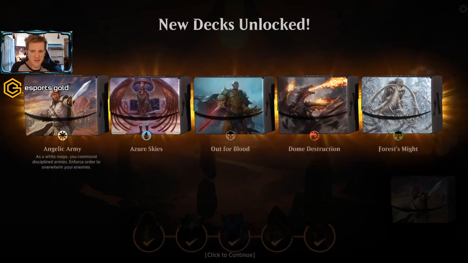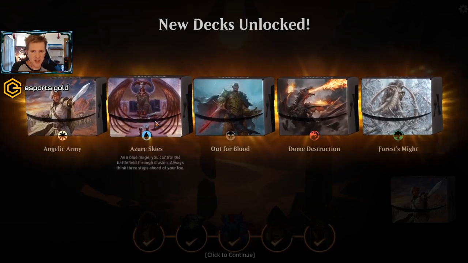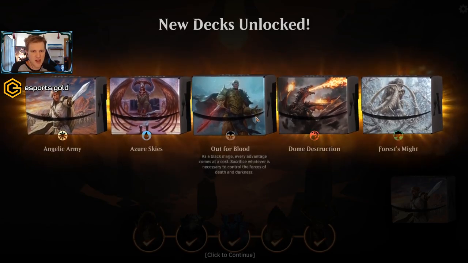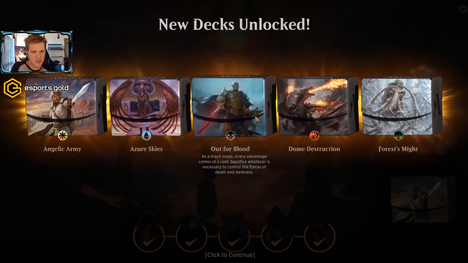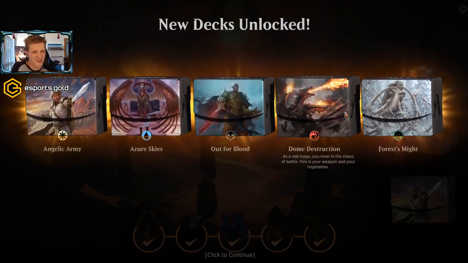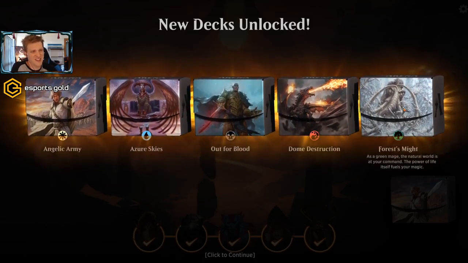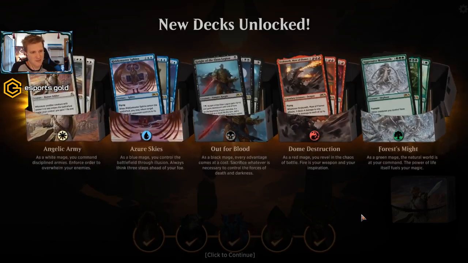Angelic Army. As a white mage, you command disciplined armies, enforce order to overwhelm the enemy. As a blue mage with Azure Skies, you control the battlefield through illusion. Always think 3 steps ahead of your foe. As a black mage, every advantage comes at a cost. Sacrifice whatever is necessary to control the forces of death and darkness. Dome Destruction. As a red mage, you revel in chaos of battle. Fire is the weapon and your inspiration, as in Go Face. Force Smite. As a green mage, the natural world is at your command. The power of life itself fuels your magic.